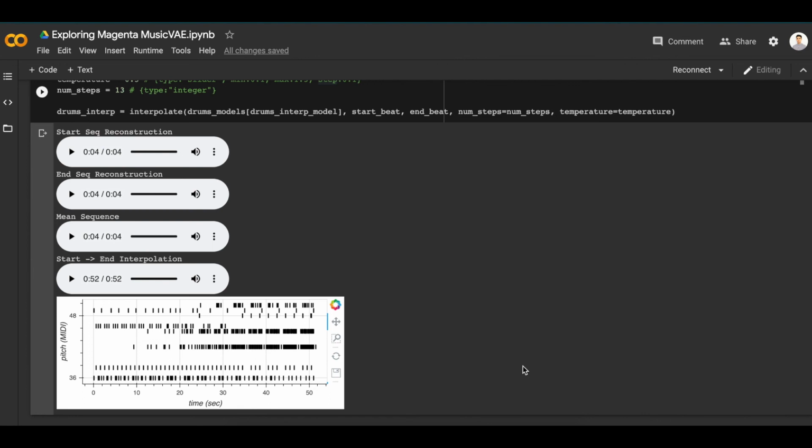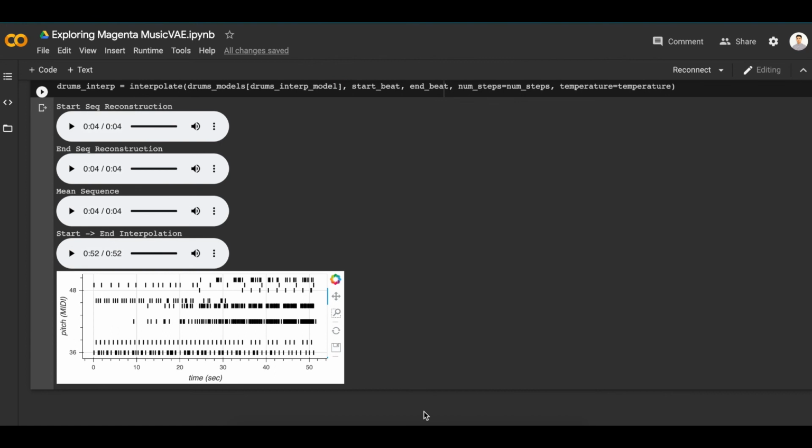There's also the matter of long-term memory within this model, which we saw is a great feature, because over the 52 seconds of the interpolation, there's a very realistic transition, and so you can see that the model does remember what the previous sequence was, and it builds on top of that instead of starting from random. This is done because each new sequence essentially uses a structure that's conditioned on the last. And this provides a realistic continuation to the melody.